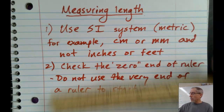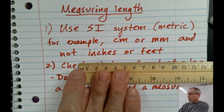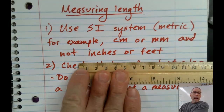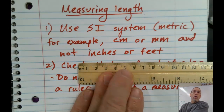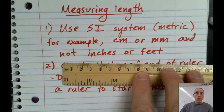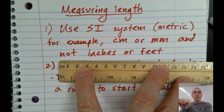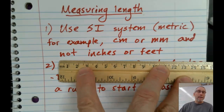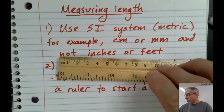So stay away from the inches and stick with, you see what this says here? It says millimeters. The tiny little lines are millimeters. Each of the numbers, 1, 2, 3, 4, 5, are actually centimeters. So on a ruler like this, we would measure in centimeters, and then we would put a decimal place after that to talk about how many tenths of a centimeter, or millimeters. That'll actually be my next point.